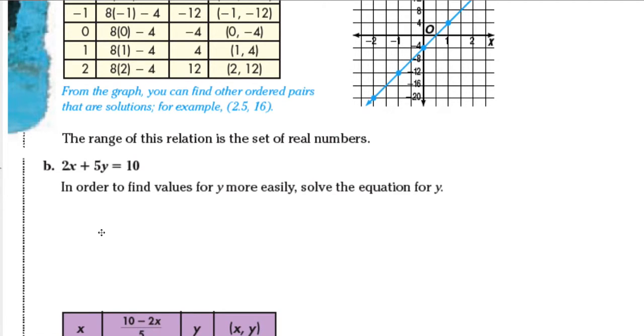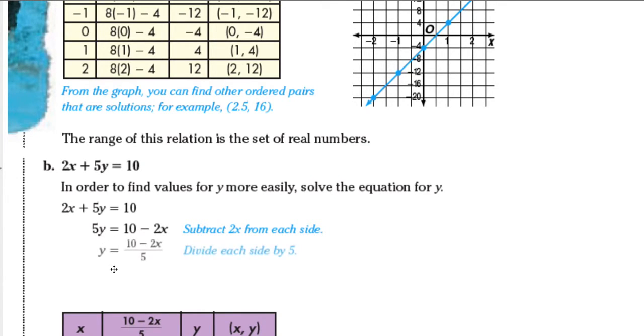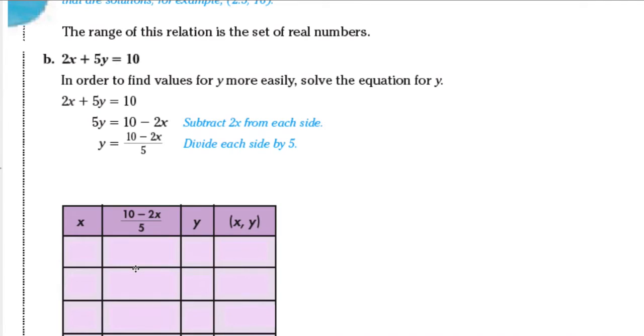So let's copy the equation 2x plus 5y equals 10, and solve for the variable y. Remember what we did in formulas in that lesson? We need to undo 2x, so we subtract 2x from both sides. You end up with 5y equals 10 minus 2x. Then we isolate y by dividing both sides by 5. So we end up with y equals (10 minus 2x) divided by 5. Now it's a lot more manageable. Every time we find the value of x, we can easily find the value of y because of what we did in solving for y.